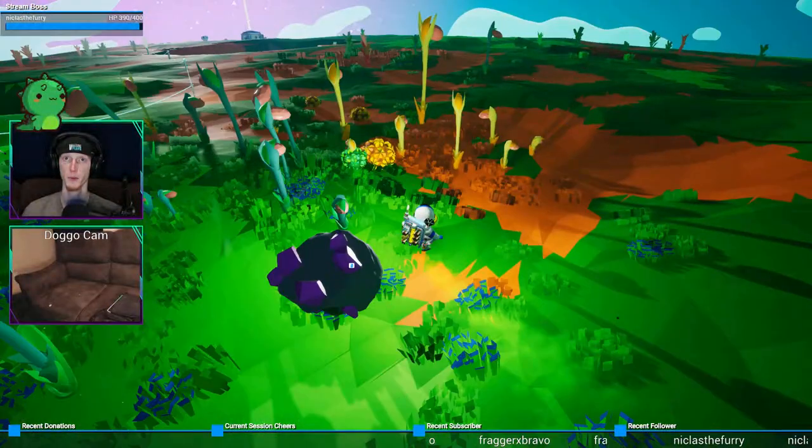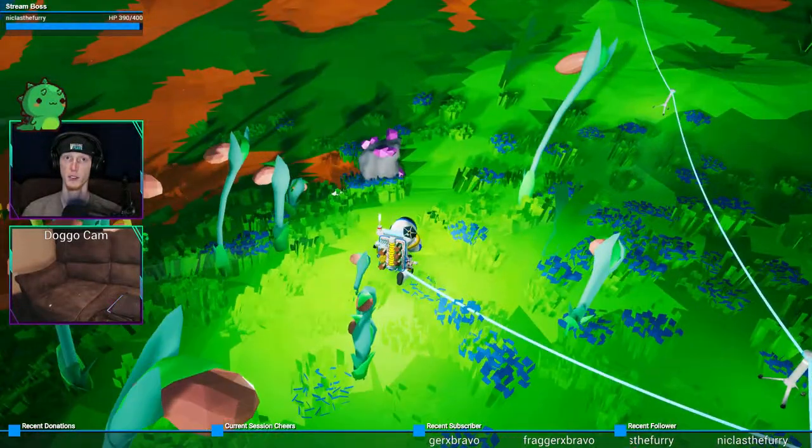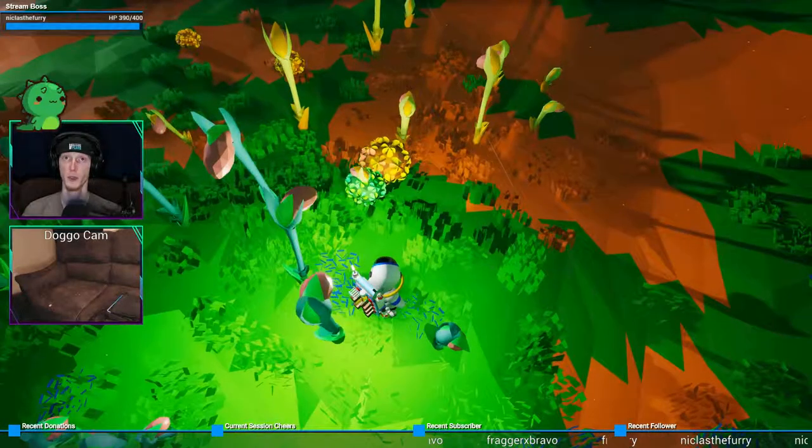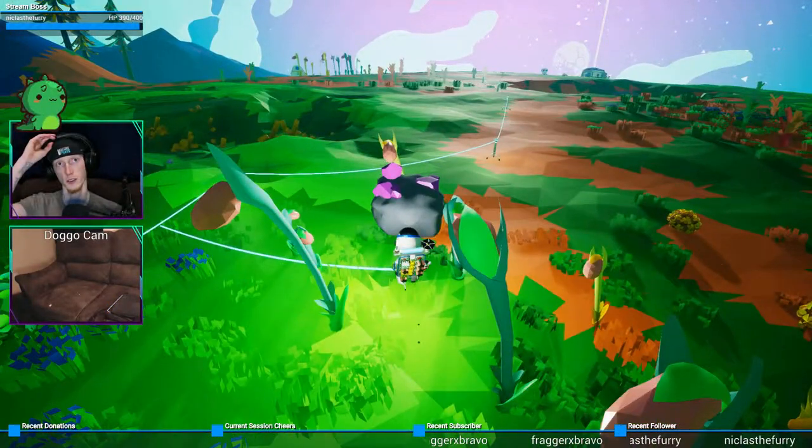Right, pick this up. Yeah. Oh. If I hadn't have double clicked, that would have been sweet. Pick it up on the slide down. This is Tony Hawk Space Skater.